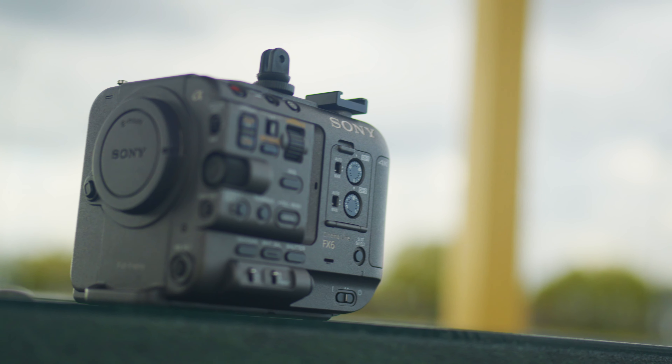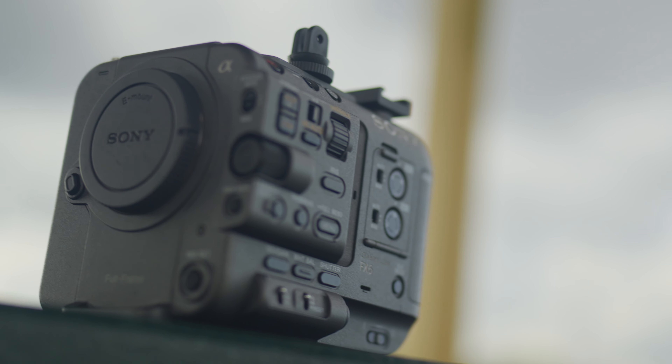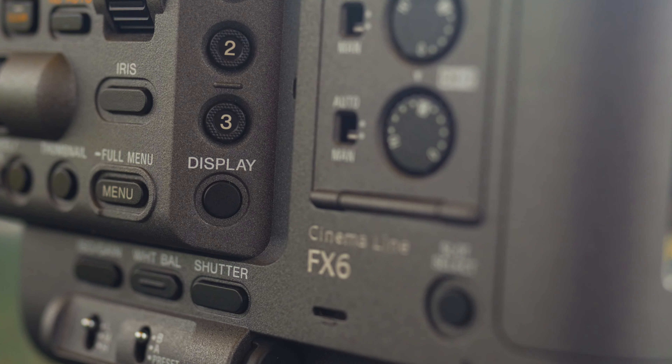The first thing you're going to need is a camera, and my camera choice is the Sony FX6. It's honestly overall an amazing camera. It fits my workflow perfectly — it has all the features I need for the type of work I do: internal NDs, XLR ports, SDI, picture cache recording. The full frame capabilities, the image quality, the form factor — everything about this camera makes it super easy to film various styles of events, and even if you're looking to get into documentary work, this camera is great.